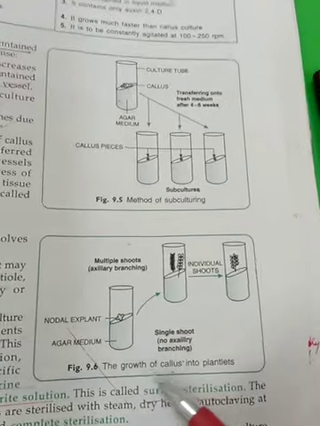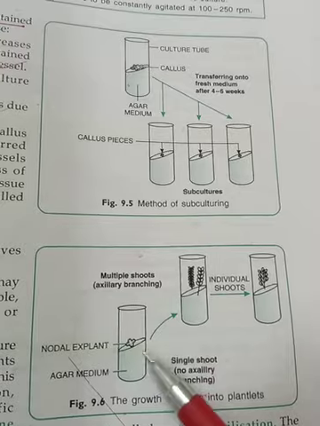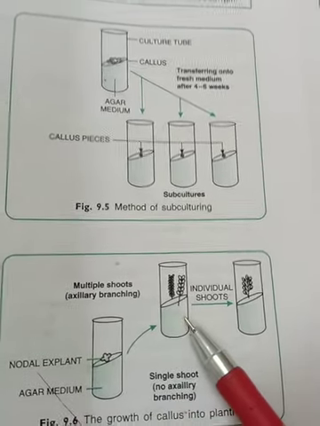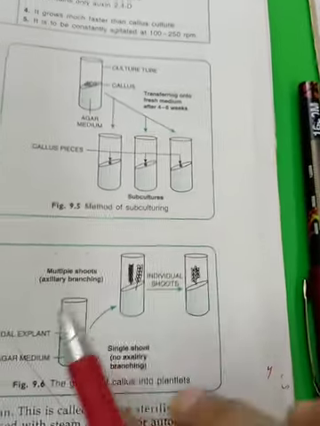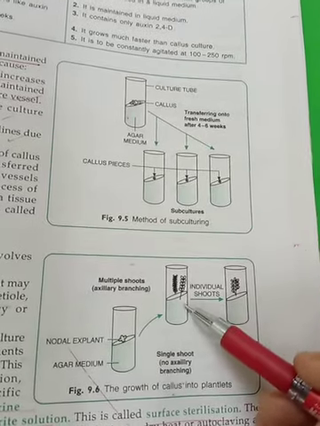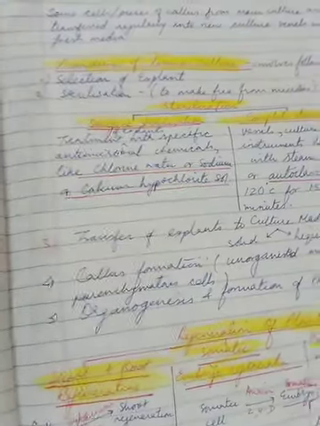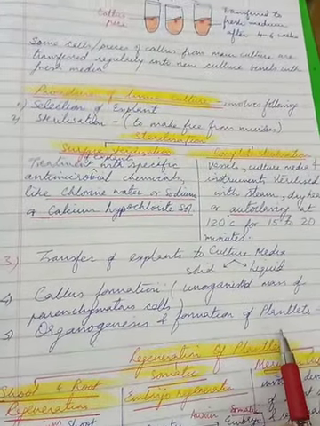I'll show you here. From page number 19 of your textbook, you can see growth of callus into plantlets. In an agar medium, the explant is growing into tiny miniature plantlets, right? And this is how it can be transferred later to the fields. So this is organogenesis; we can say the leaves, the stem, the roots have started to form. Alright, the fifth and the last step was organogenesis and formation of plantlets, right?